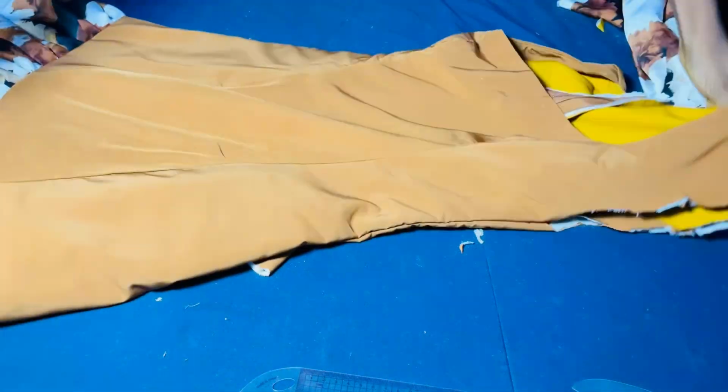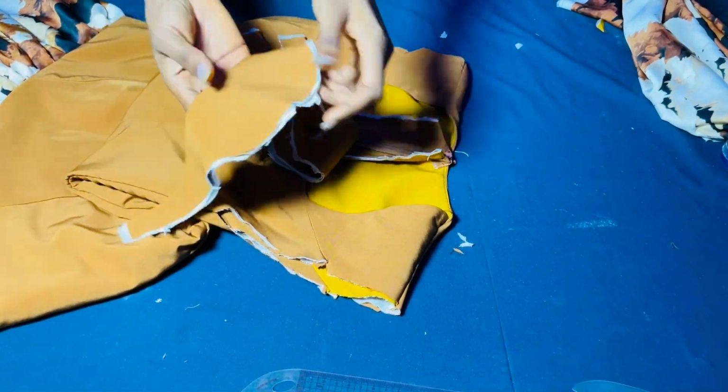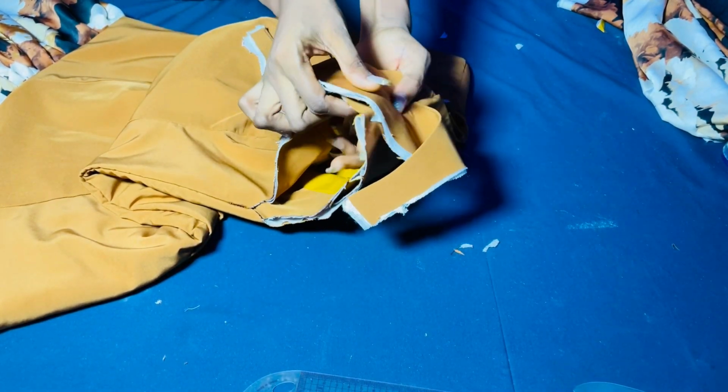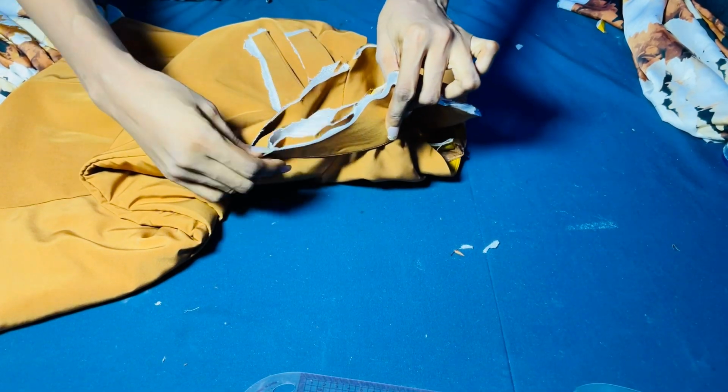Now this is our dress. We have fixed our zip already. I'm going to go to the sewing machine now, place this notched part to the part where we joined on the shoulder, and then stitch it all the way down and all the way to the other, and that will be all for the dress.